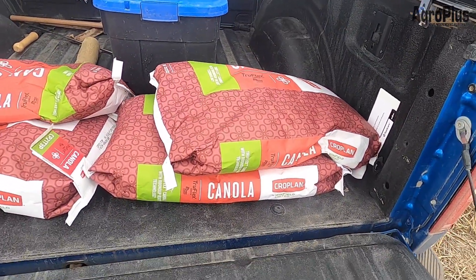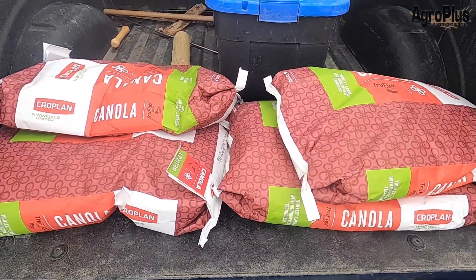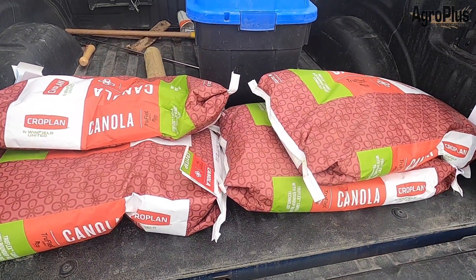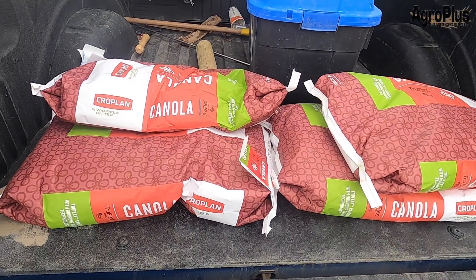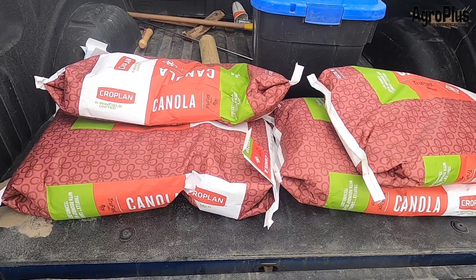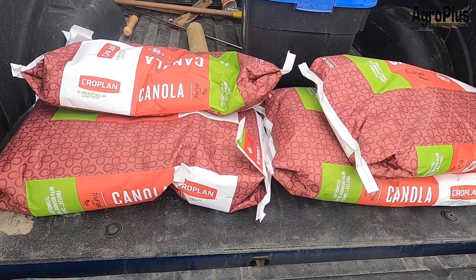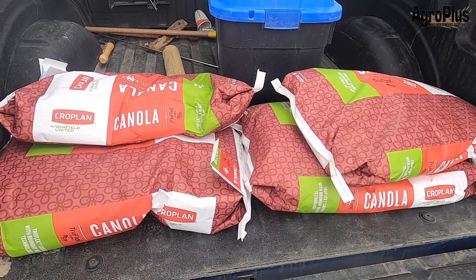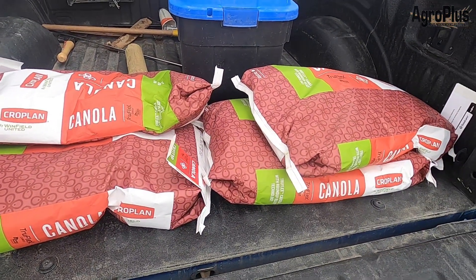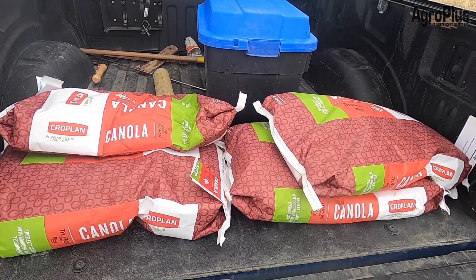If you've never heard of this, CP21T3P is a new canola from Winfield United currently in testing this year. These four bags are off to a local farmer for a 40-acre plot. It's new genetics — what I believe is from the same generation of hybrids as the DKC line — so full-on TruFlex, and it's supposed to have the best standability and pod shatter of any Roundup Ready variety out there. If you're interested in trying this variety, let us know — we do still have some bags available.